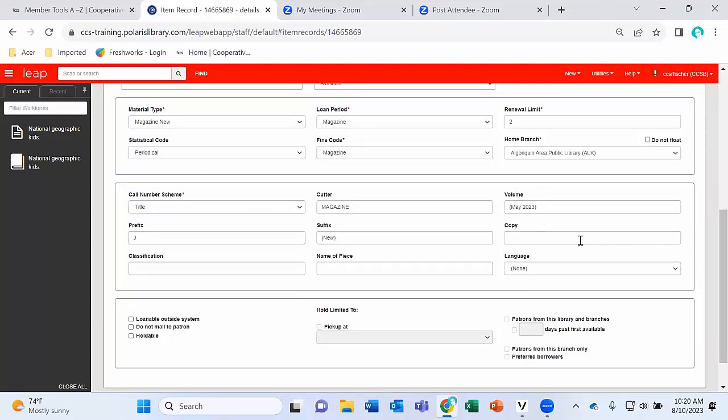And there's a new setting that is in the item record in Leap for language. This has not been added to the client, and they do not plan to add this to the item records in the client. So if you want to use this language field, you will need to use Leap. And we'll talk about this a bit more at the CAM meeting.